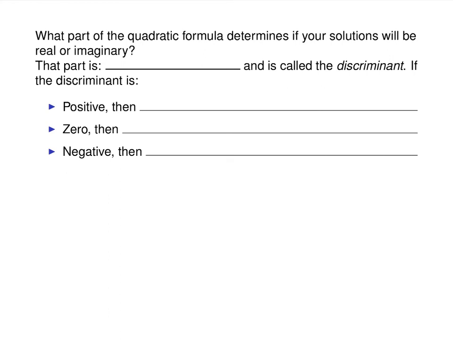So which part determines if your solutions are going to be real or imaginary? That part is the b squared minus 4ac, and it's called the discriminant. Would you have a square root over that? Nope, because you know that you're going to square root it. So if this thing is negative, you know you're going to have i's. If you want to put the square root there, you could, but the discriminant itself is just the stuff inside the root sign. So if it's positive, then you have 2 real answers. If I say they could be irrational, does that make sense? Yep. Like they could have square root of 10 in them, for example. That's irrational.